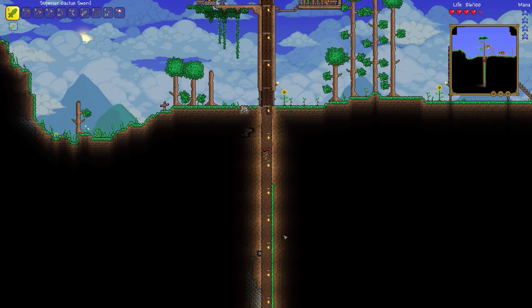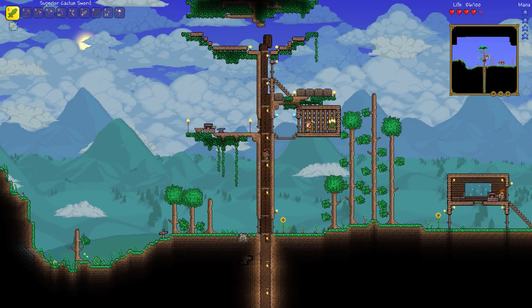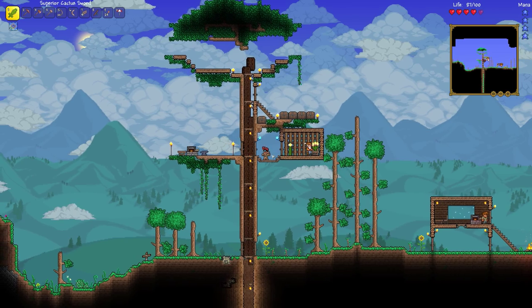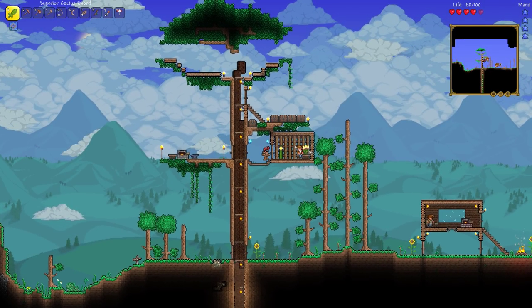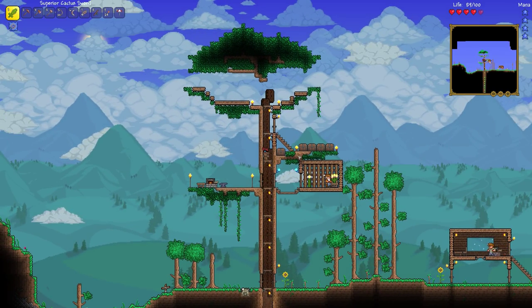I didn't do anything down here yet, but up here, there's a few changes. One, I built this little NPC house off to the side with this little bridge, and the merchant moved in because, oh, look at that, he's sitting at his table, because I got some money when I went exploring, and I'll show that in a second.